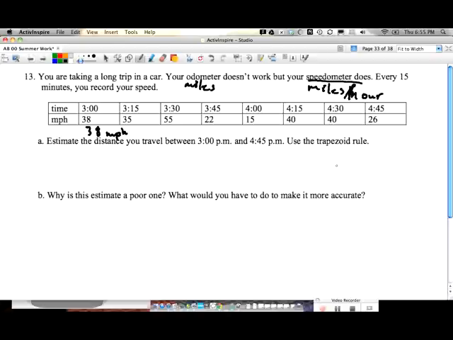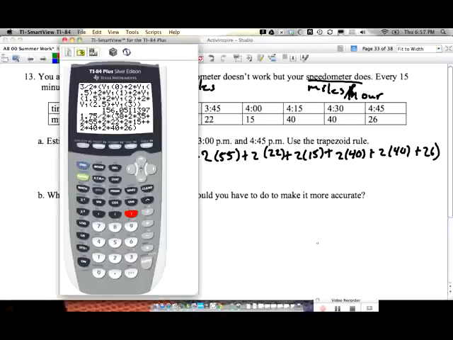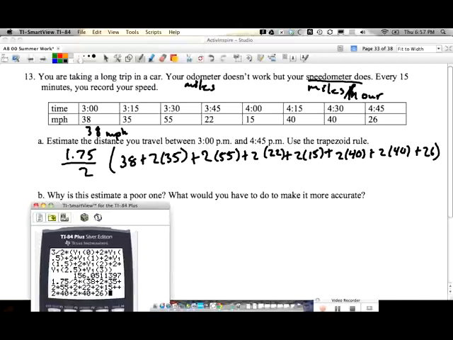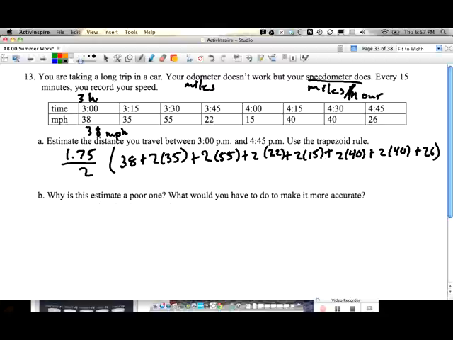So I'm going to pause the video. I'm going to write down the numbers, and I'm going to show you what it comes out to be. And voila, it's done. And you guys are already back, and I already typed it all in. So first, take a look at this stuff here. This is what you would be doing. 1.75 represents the time from 3 hours to 4 3/4 hours. That's 1 3/4 hours. So that's 1.75.